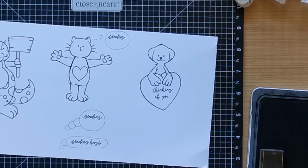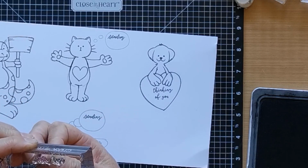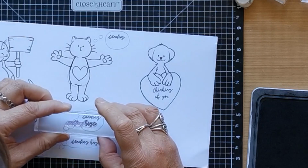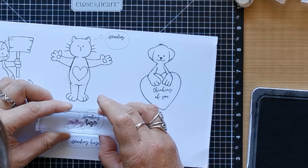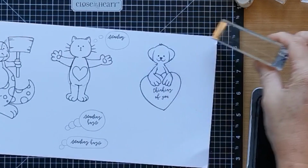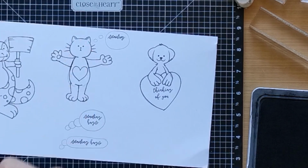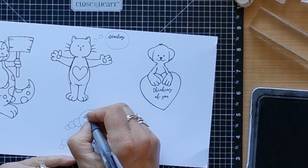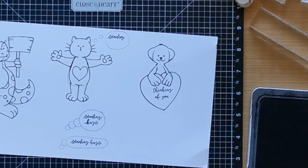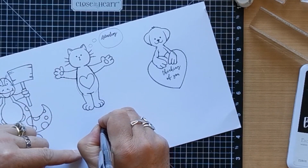And then just do the hugs, ink up the hugs bit. I can see there's a little bit of ink on the end of the G. Wipe that out. Okay, so I've missed a teeny tiny bit there. So I'll just get my pen and tidy that up. And then that way I can draw my bubble.